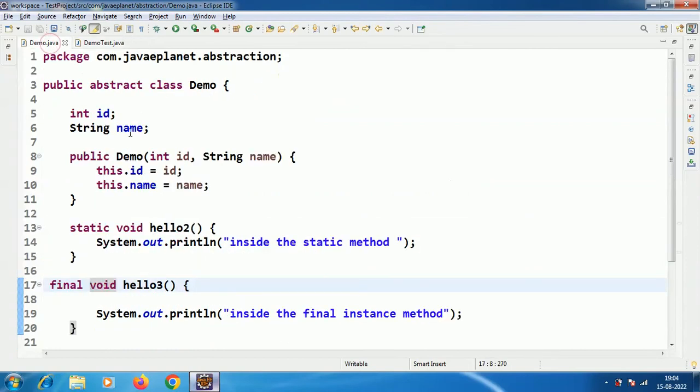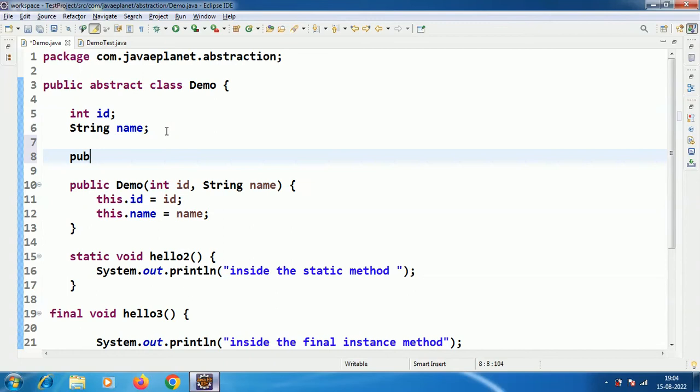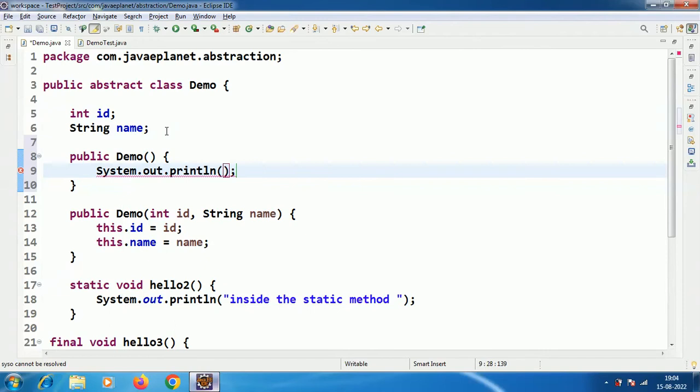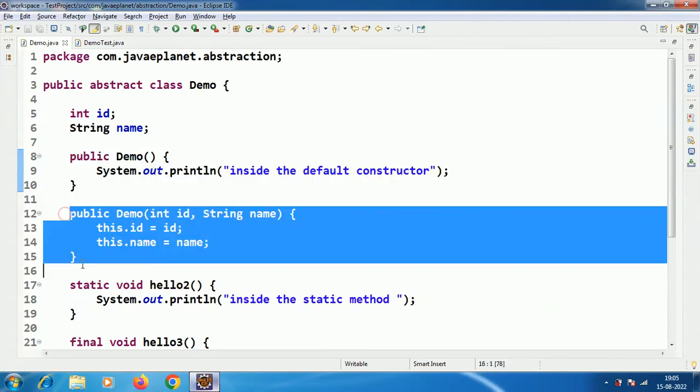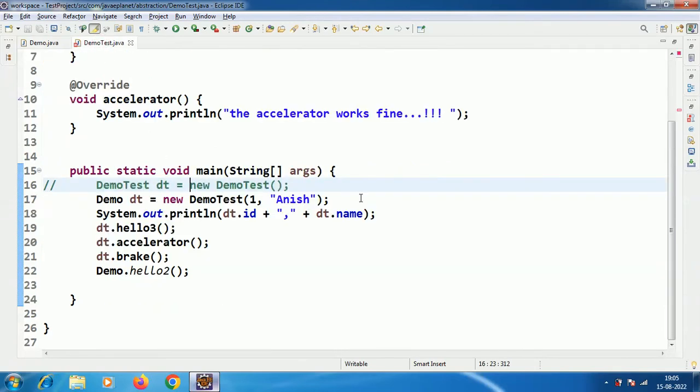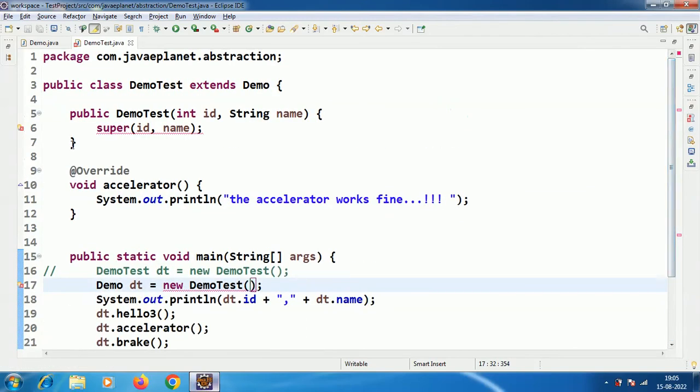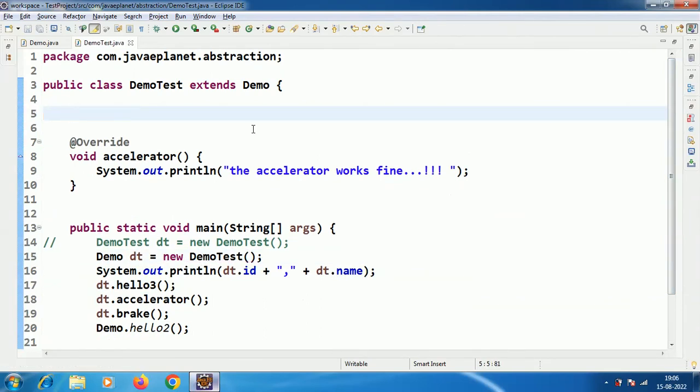We can have default constructors also, like for example public Demo, inside the default constructor, Control C. I'm just commenting the parameterized constructor.